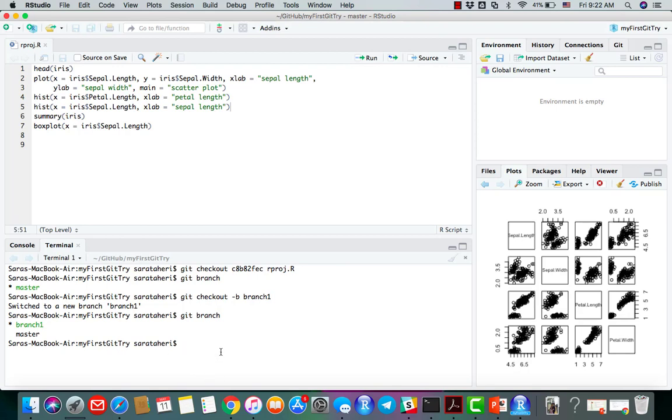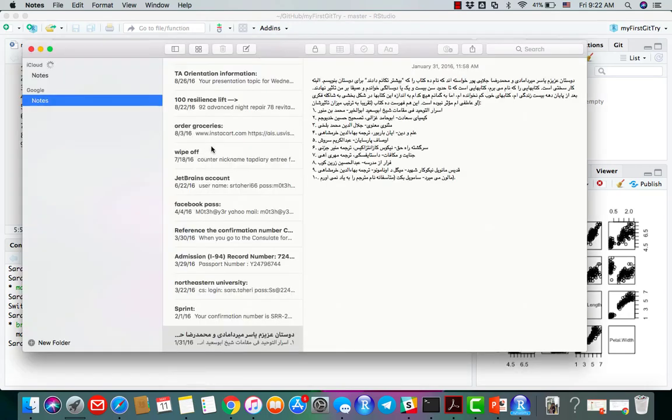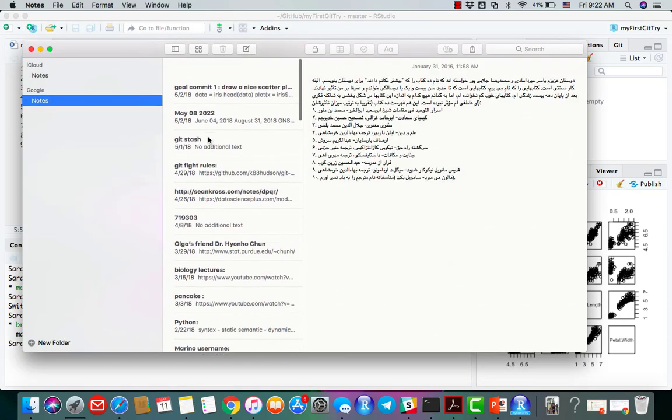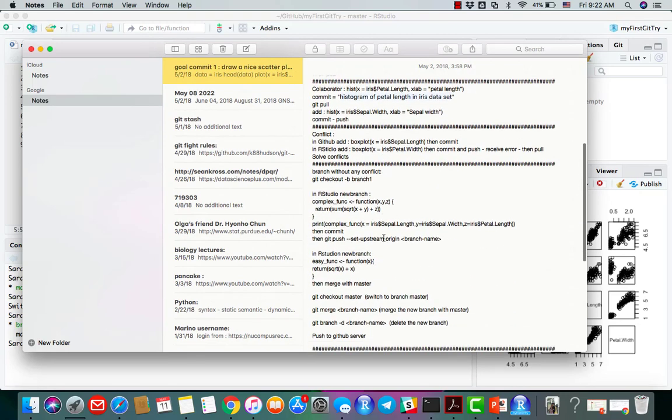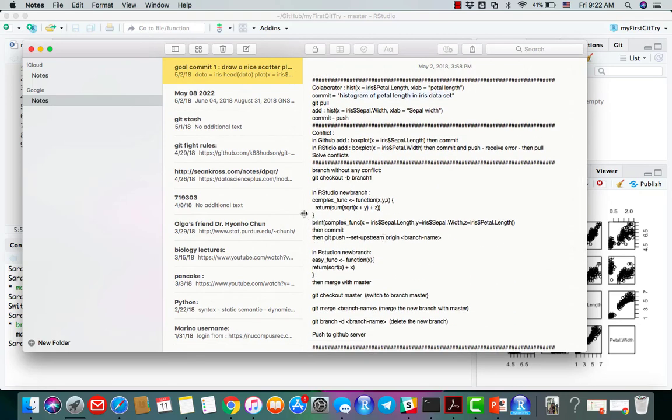So now that I'm on branch 1, let's add some code to this branch. I have already prepared some code in order to avoid typing a lot of code here.